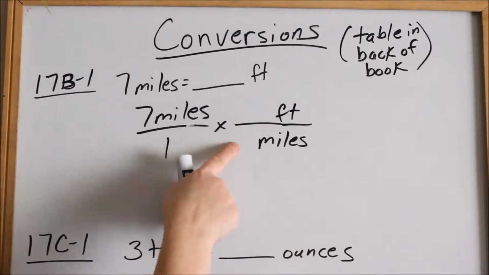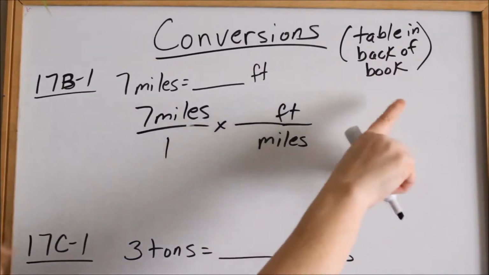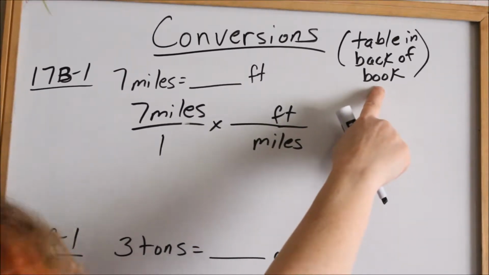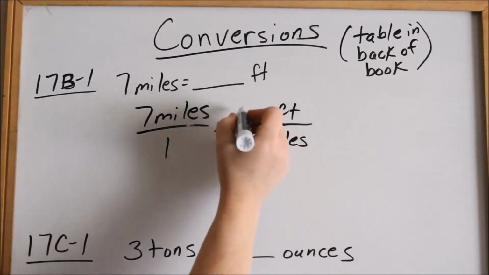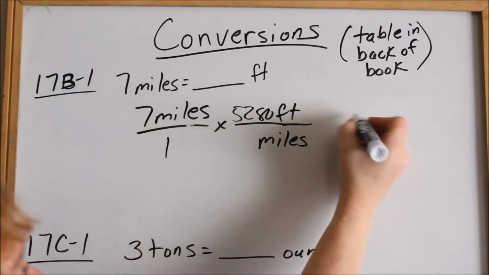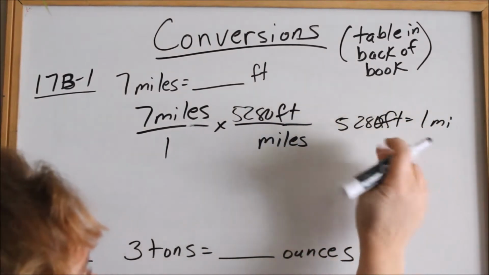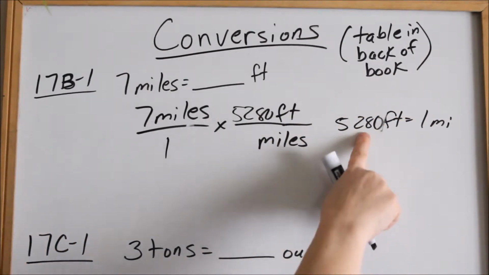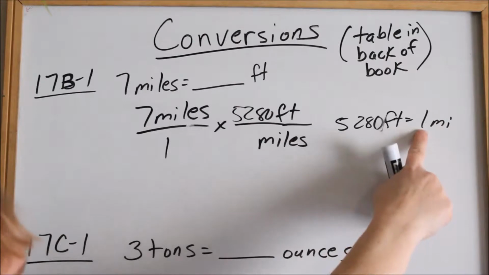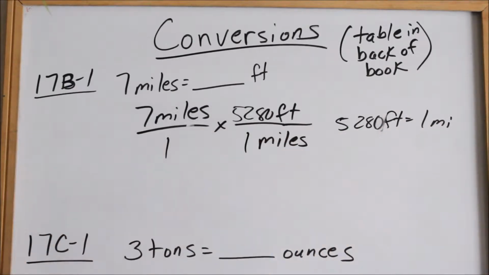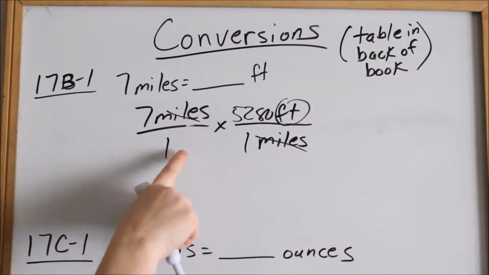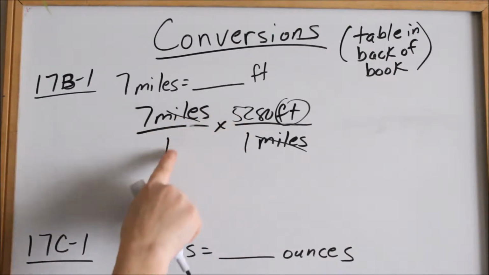And then what is my conversion for miles to feet? If you're not ever sure, there's a table in the back of your book that has all the conversion factors, okay? But I can tell you that there are 5,280 feet. If you see it like this, 5,280 feet equals 1 mile. That's your conversion. 5,280 goes with the word feet. 1 goes with the word mile. So miles cancels, and you have feet left over, and that's good because that's what you're wanting. Now you're multiplying a fraction, numerator to numerator, denominator to denominator.